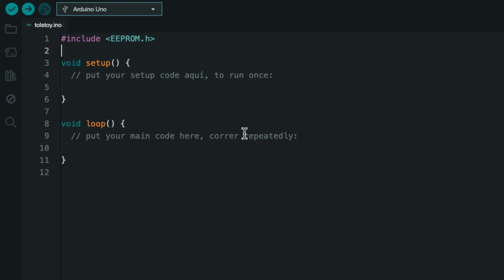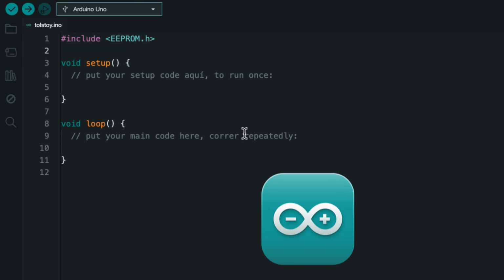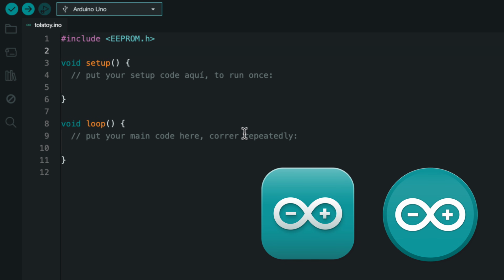Okay, so now let's say, okay, I know what library I want to get. I'm going to go ahead and import it. So here's the easy way to do it. First I'm going to show all the ways in Arduino IDE 2, and then I'll show you in Arduino IDE 1, both of which are still used extensively.